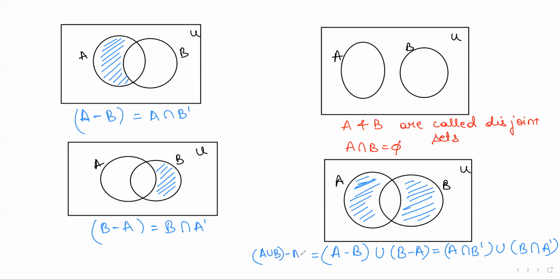Or by basic observation, you can also write this as A union B minus A intersection B. A union B means the whole part. I'm using yellow to describe it. A union B means this part, the intersection part, and the B part. Now from this particular part, you're removing the middle part, intersection part. You're left with regions where elements are present only in one set.